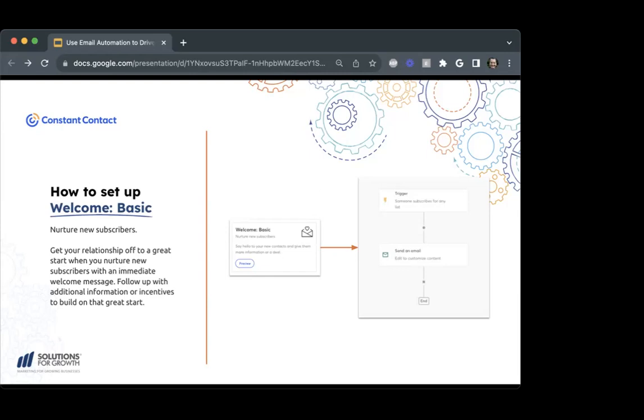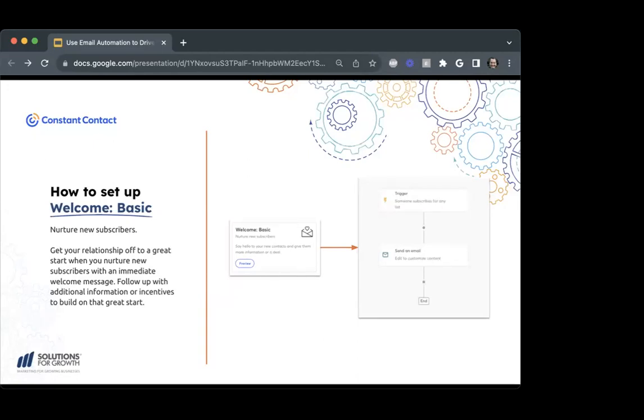Is this expensive, or do you have tiers of email marketing? Look, all you need is to bring in probably one client, and it covers the cost of this automation system within Constant Contact. Yes, it is based on tiers. The more email addresses are in your account, the higher the fee is. But the way I look at it is that there is no other marketing tool out there that has this reach, this ease of functionality, and this type of return on investment than email marketing.